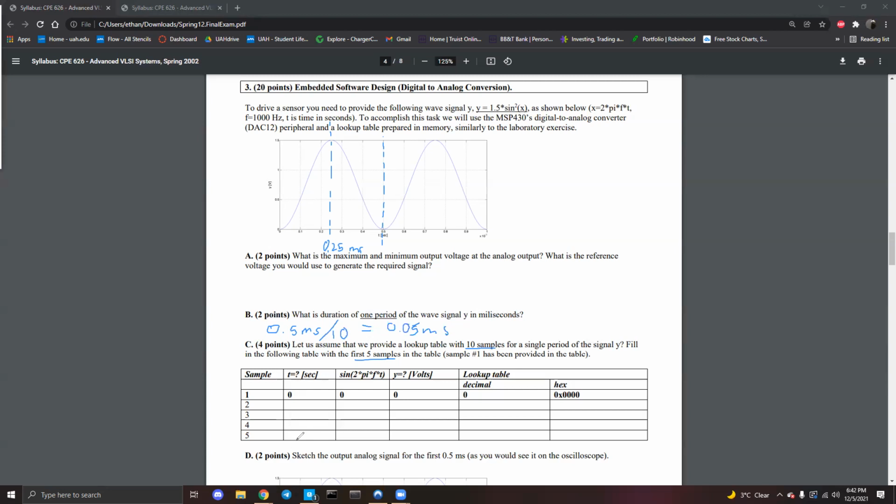And then guess what that means you can do? Just plug in t, which is the only thing that changes. Remember, right here it says sine. Does it actually only want us to put out the sine value there? Because he did that in the homework for some reason. Yeah, okay, sure. You'd fill this with sine, which I guess is an intermediary step, but in itself it's not valuable because you don't use this value to convert to volts. You have to square this and then convert it to volts, because we're operating with a sine squared, as we mentioned.